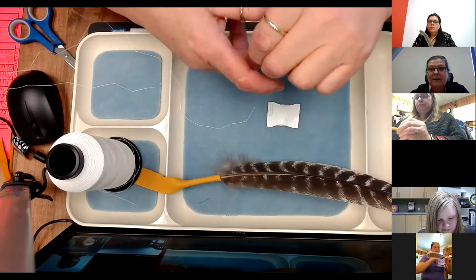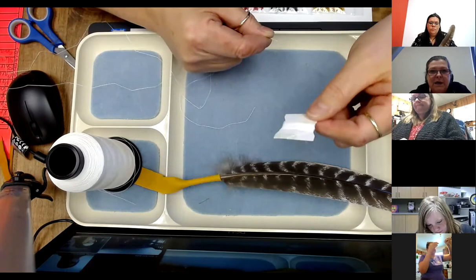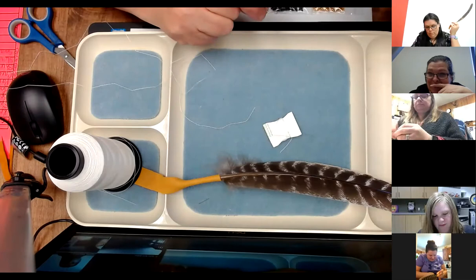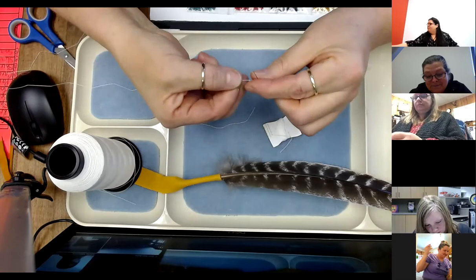Once I started to make up all these little things for y'all, I think I was two or three in before I realized that when I was spooling it for you, I was supposed to spool it the reverse. So my apologies to the three people that got the one that's not spooled in the right direction. If it's not working for you on that end, switch the end. And you never know, maybe I was one of the ones that got that one. So I'm going to find out right now. So that's my tip on the thread for future.